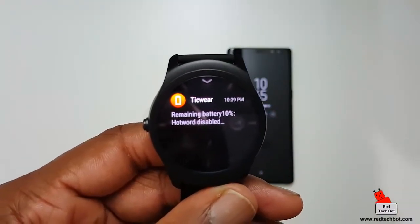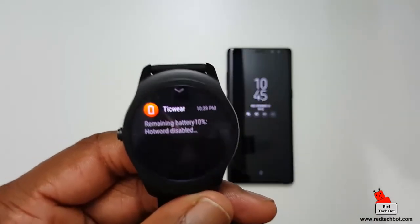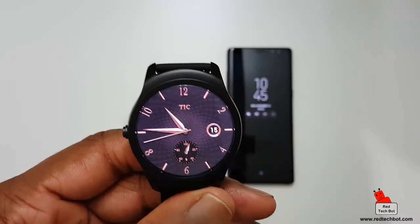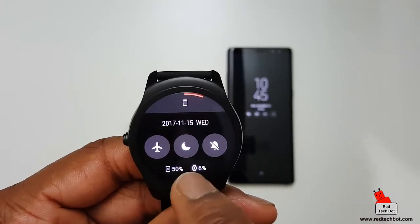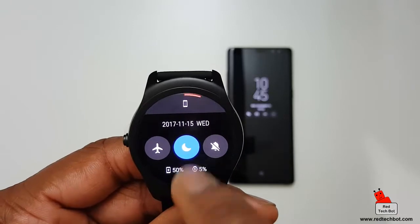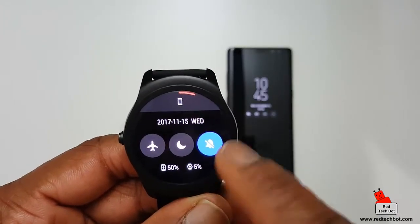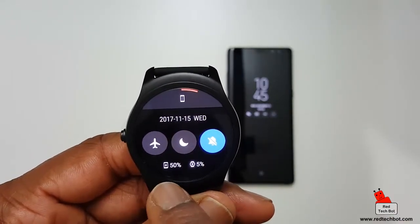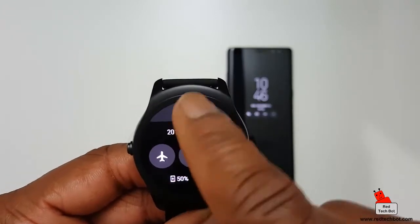So I have 10%, because I just took it out of the box, so this is what it was shipped with, pre-charged. And if I scroll down, I can go into airplane mode. This is do not disturb mode, there's no vibration. And this is, of course, silent mode, vibration only, which I will be using. And then scroll down some more so you can see some other information here on the bottom.